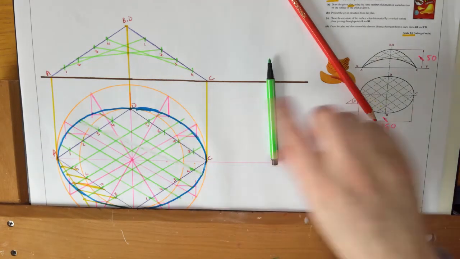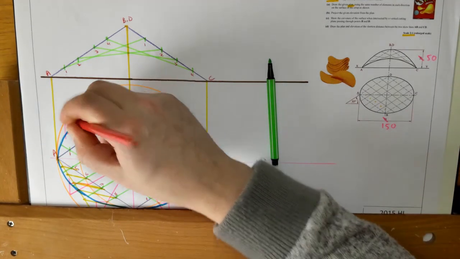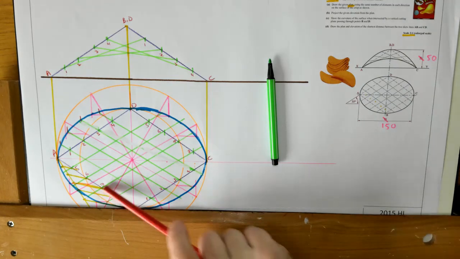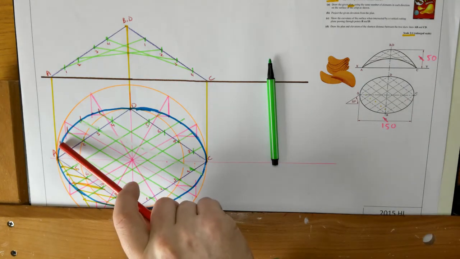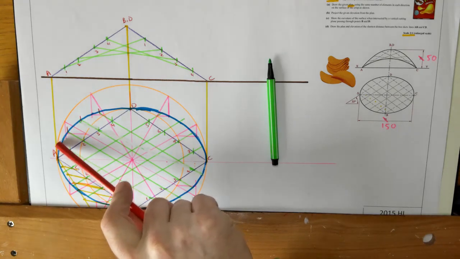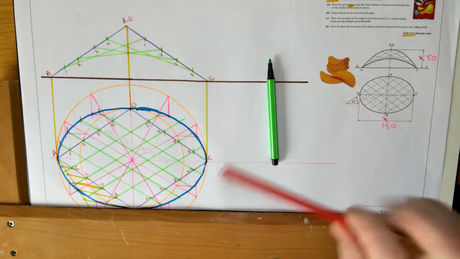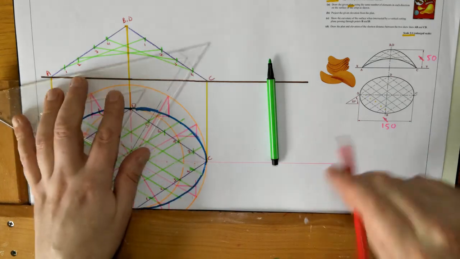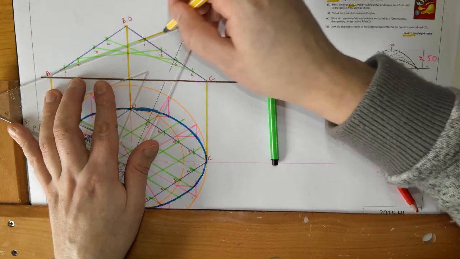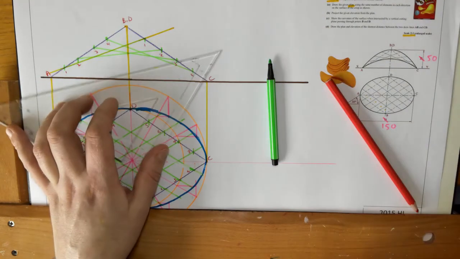Now what we need to do actually is locate these points. I'll just highlight them in red there. So what they are is basically if I extend on the line 1, 1 and find out where it stops, then that will give me that point which happens to be on the outside of the ellipse. I know that 1, 1 is going to go on a bit longer, so I'm just going to draw it lightly in maybe a yellow for the minute just to see. So I'm just going to extend that on.